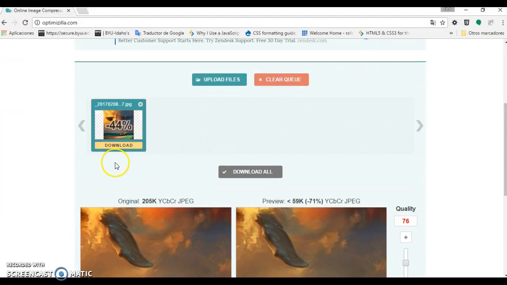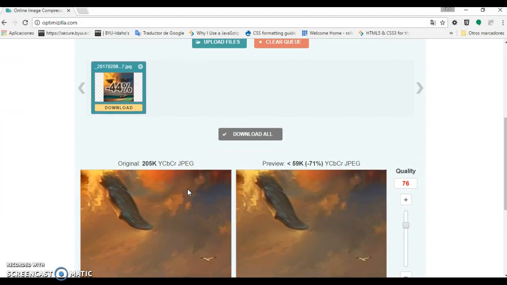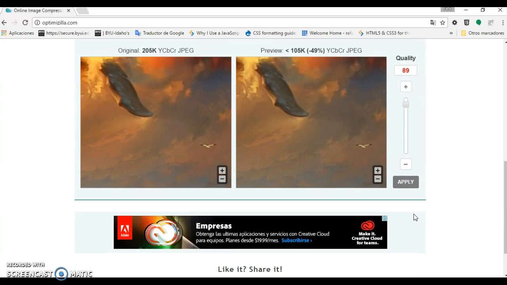I download these images and I can choose the best quality for my image and apply.